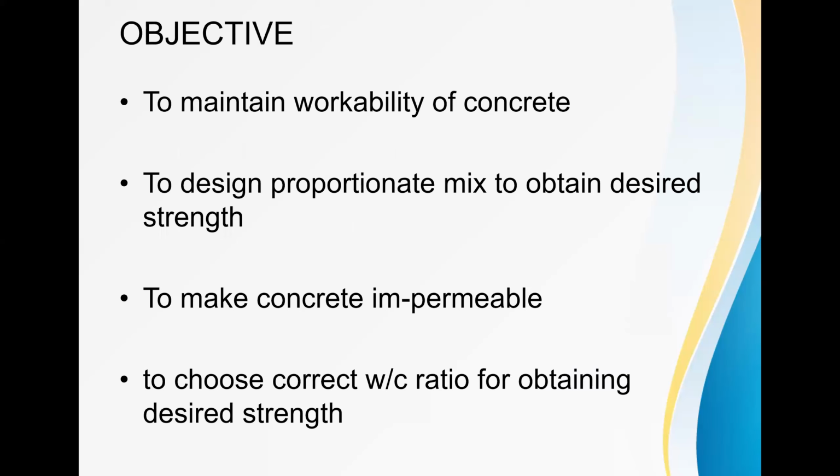Then what are the main objectives of studying the properties of concrete? Why do we have to study these concrete properties? First is to maintain the workability of the concrete. Workability means that any concrete we can easily place, easily compact, and easily apply the vibrator to, so that it can be molded into any suitable shape and size. So that is the workability of the concrete. To maintain the workability, you have to study the properties of the concrete.